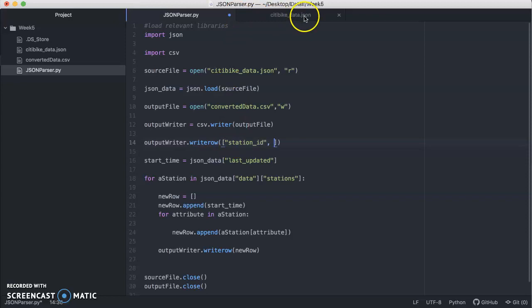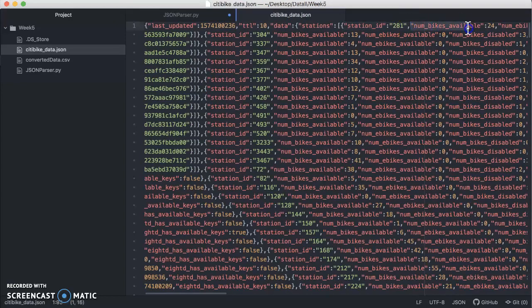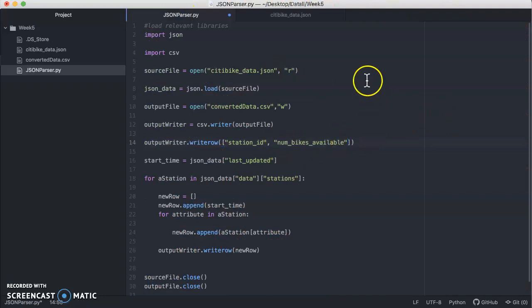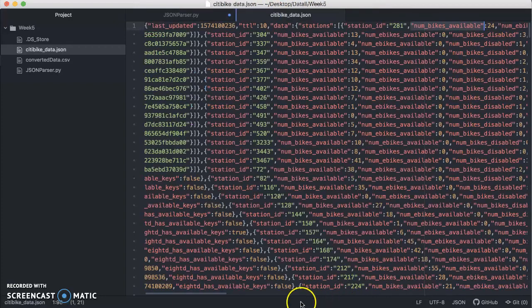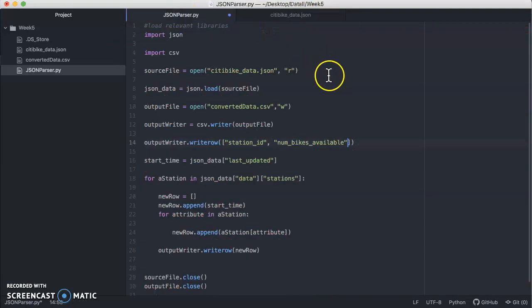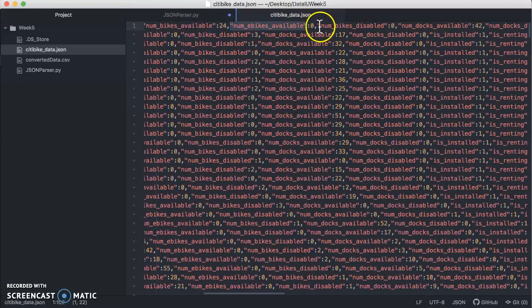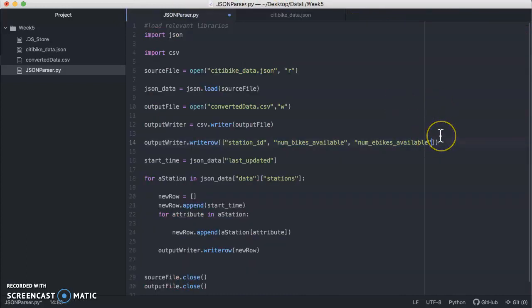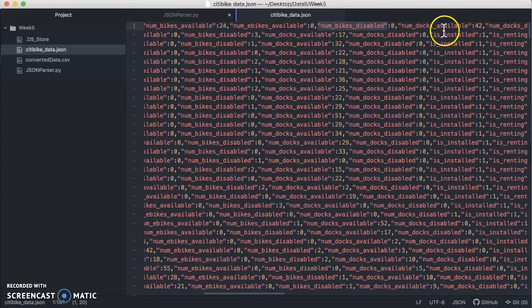Station ID, bikes available. Okay, not very interesting here, but this will just make sure that I can actually interpret this data when I'm done. Actually, a number of different ways I could go about doing this, but this is the way I'm going to do it.